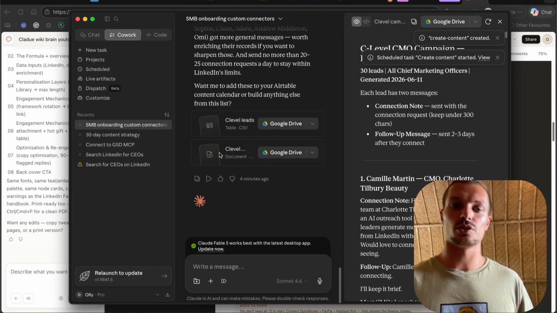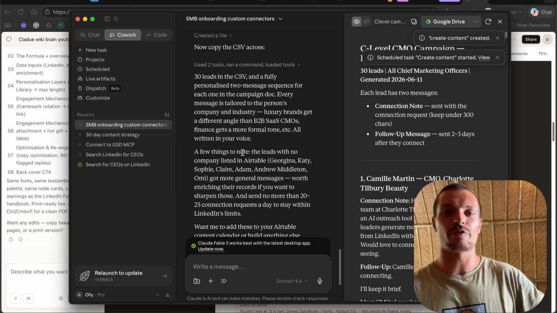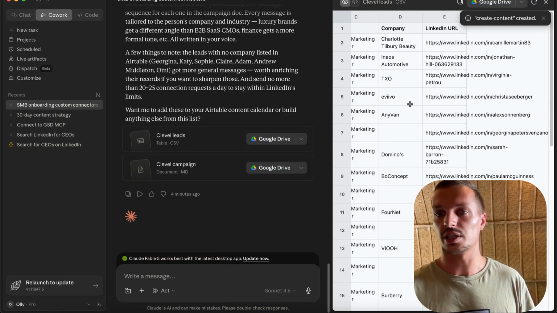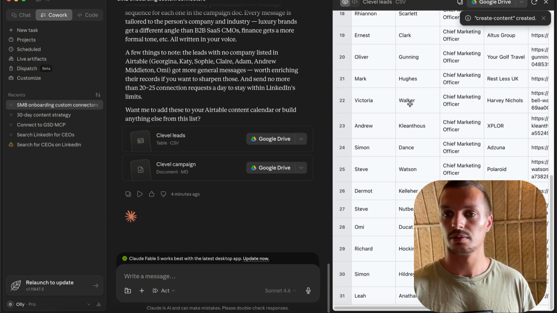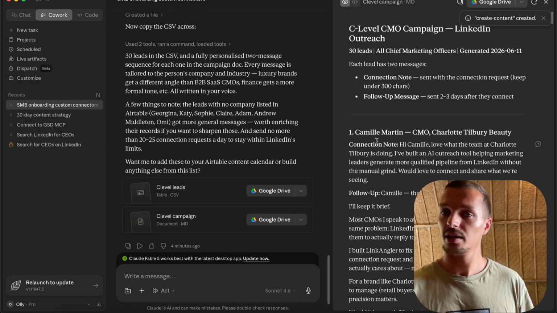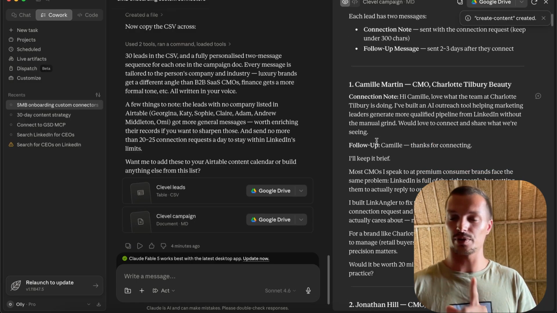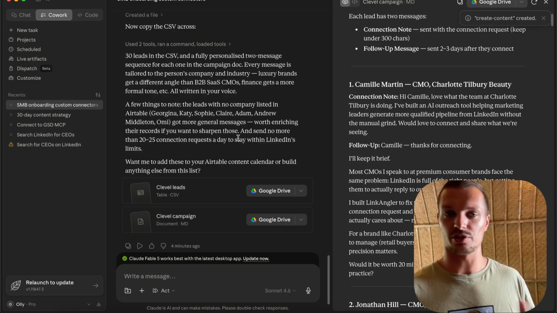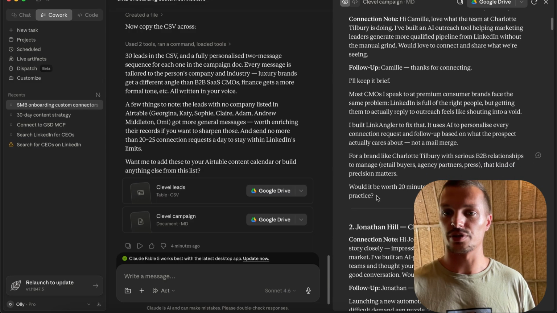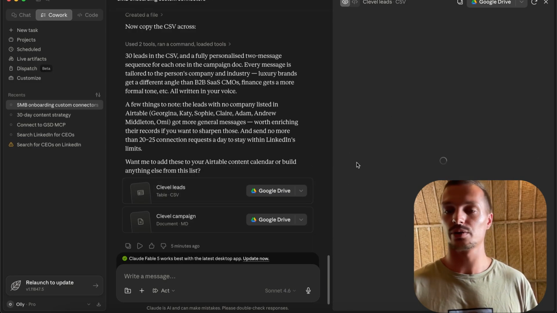Now, has it managed to, so it's done this, which is great. It's got the 30 leads and it's got a fully personalized message in the document for me. As here, we've got the CSV. And the document is then, and it's interesting that it's done it in separate documents. I probably wouldn't have done that. I would have put it just within the CSV itself. So it's got the connection, and then it's got the nice little message to use for someone. And obviously it's tailored it exactly towards that person as well, because it's got all their details from here.